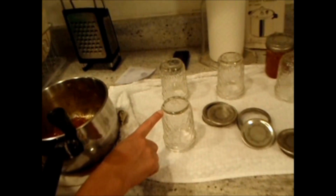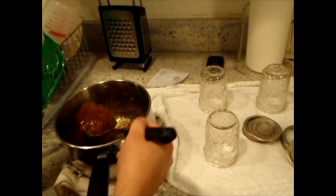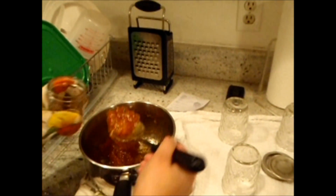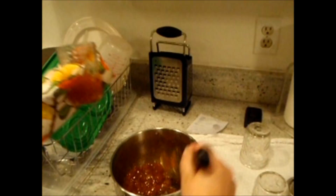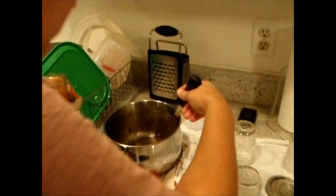Okay, I drained these for 1 minute upside down, and with the oven mitt, protect your hand. I'll just show you how I'm going to fill these. Just fill the mixture. We're going to leave, I guess, a quarter of an inch, about that much from the top. You want to leave some space. You just don't want it overfull. Yeah, I guess that's full enough.